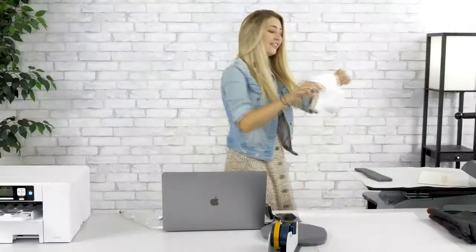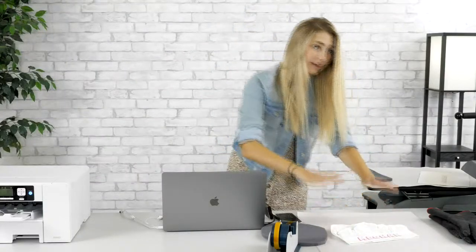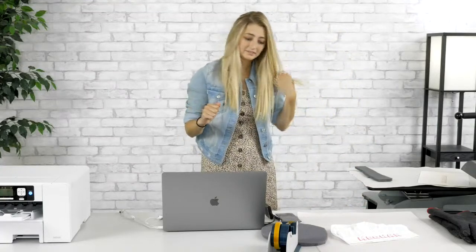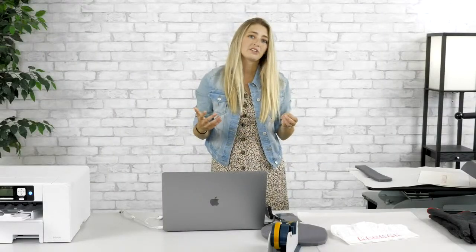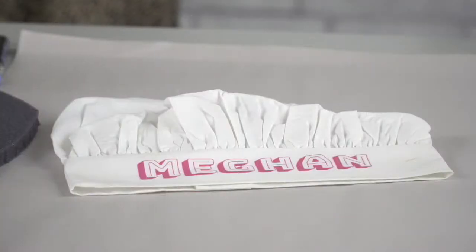I'm going to place it down here so our close-up camera can get a good view of it. There is the name on my chef's hat. I'll put it all back on when we're done decorating the whole thing so we can get a better look at how it sits on the head. But it's flush to the design, and it's important to note that this is a 65% polyester chef's hat. So the color definitely pops, obviously not as much as it would if it was 100% polyester. But it just goes to show that even with 65% polyester, you can get a really good press.